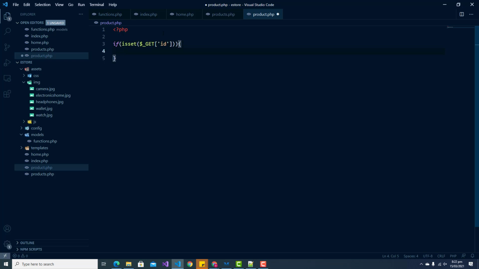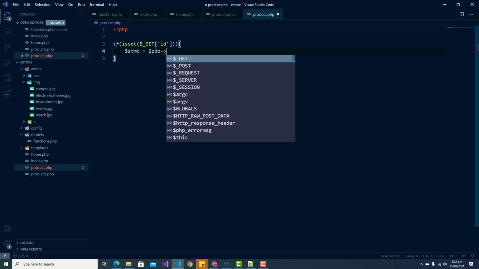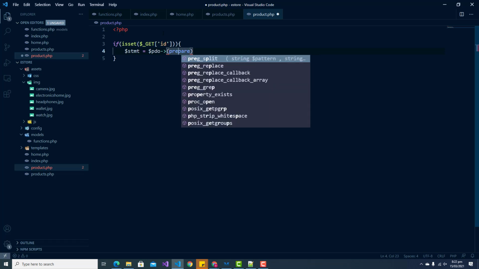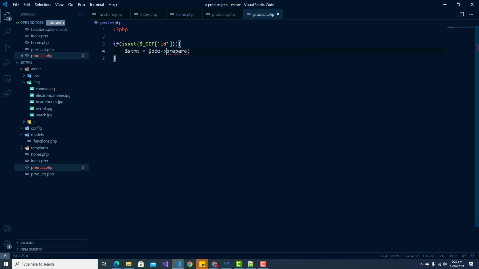And once we have gotten an ID, we need to prepare our statement and display that item. So let us create our statement, and it's equal to PDO, and we do not need this. There we go.